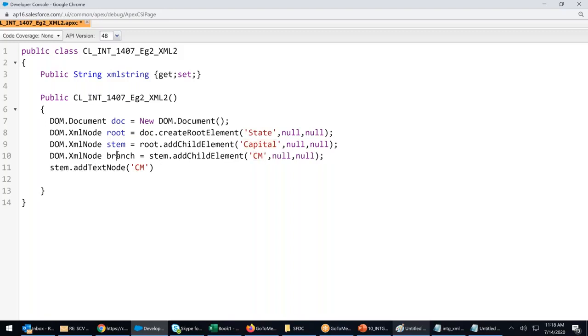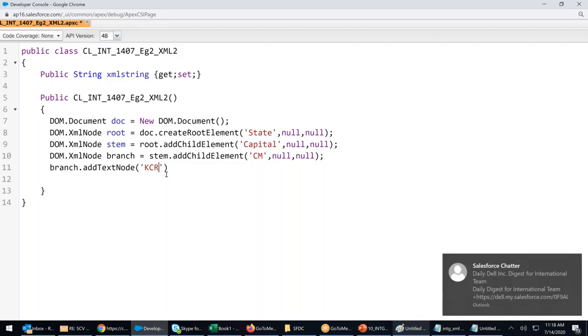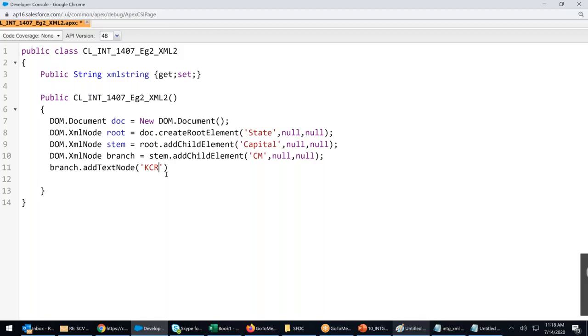On the CM, on the branch dot add, what is that? KCR. I'm adding KCR, Telangana State Chief Minister. Over.